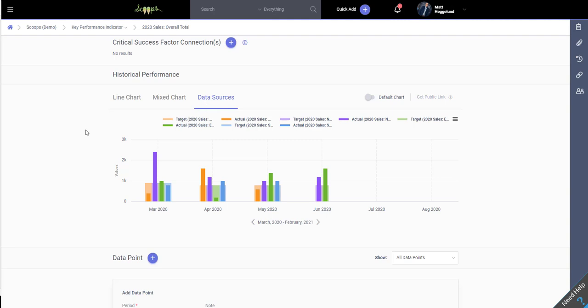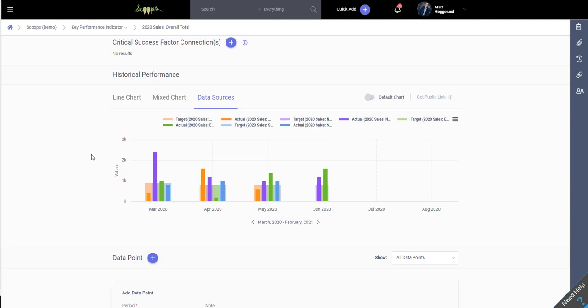I can see that the north here is the purple one based on the key, and the north killed it in the March month. Over here, the green, the east struggled in April. So it allows me to quickly access and analyze the data from each individual KPI while also tracking towards that high overall goal.